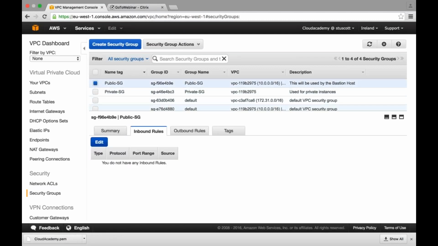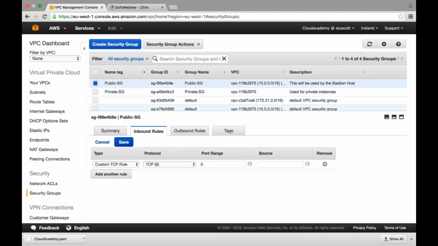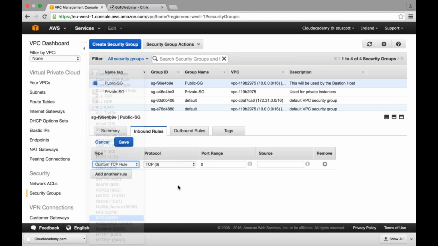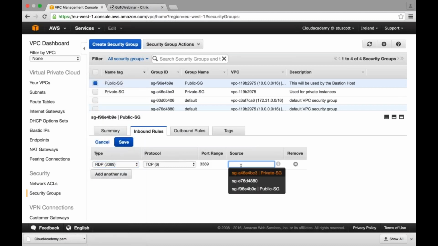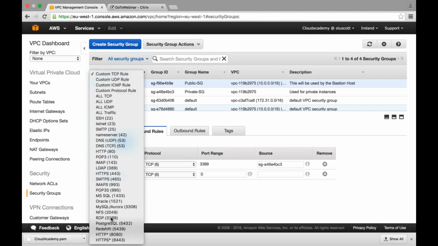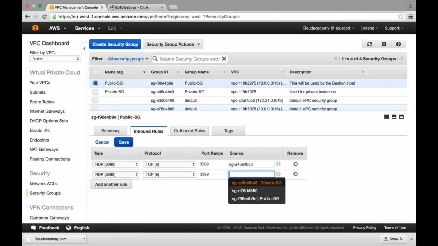Now if we look at the public inbound, we want RDP coming from the private security groups, and also the RDP coming from my IP address.